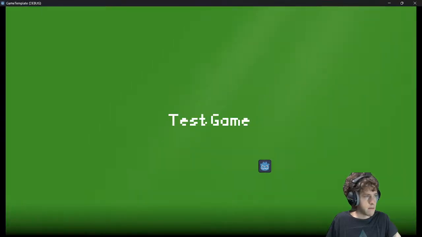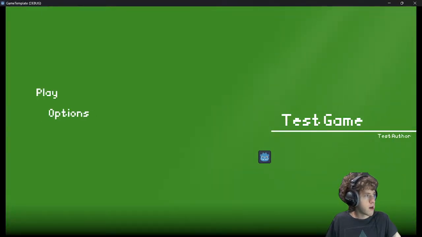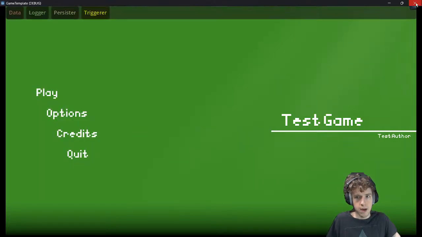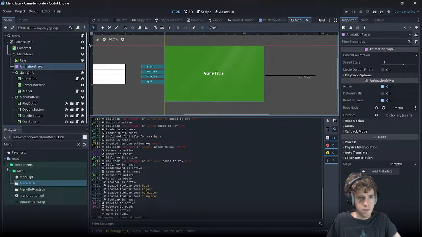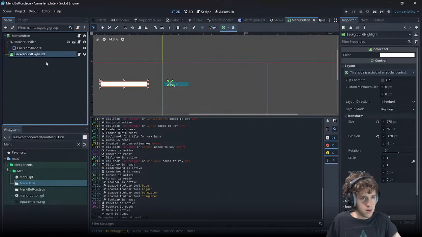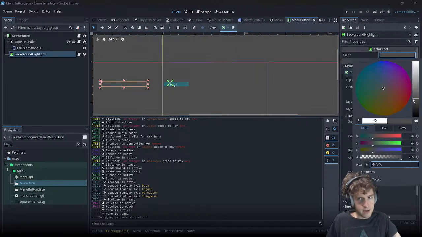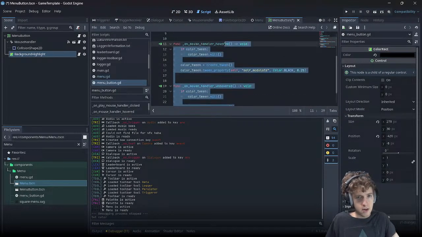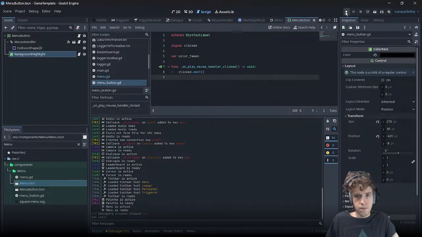Here we go, we have test game. Play it. It goes to the right. Comes in from the left. And then there's the fade in. Now if I test that out with black highlight and no color tweens, and play.